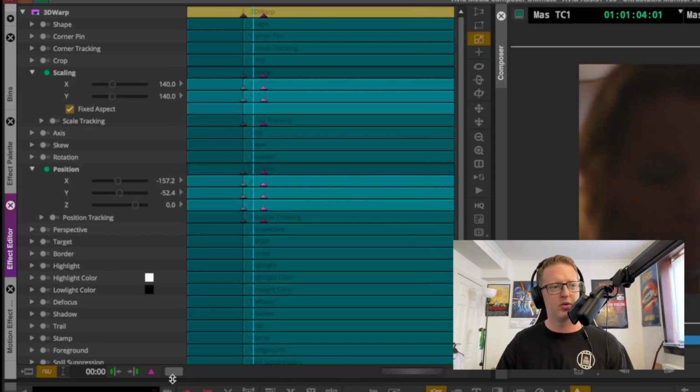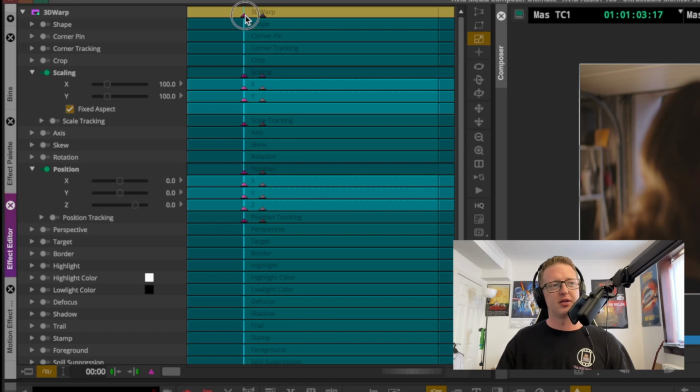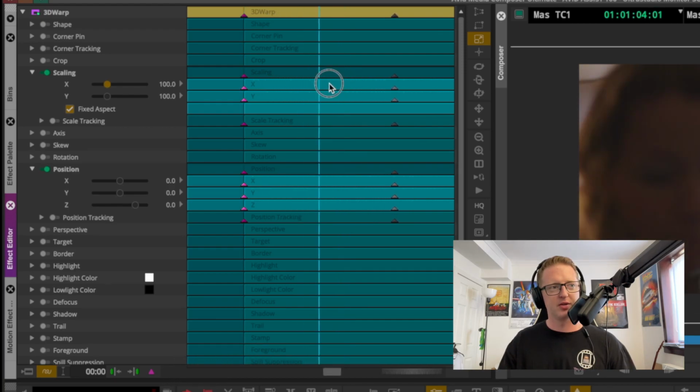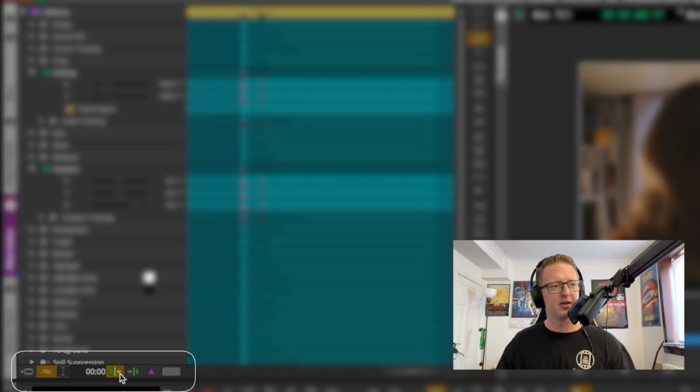Moving left from that, we have a little zoom in button that we can slide up and down. So if we want to be more finicky and we're doing keyframing, every 2 or 3 frames, say, and it's a long shot, like there's 16 frames between these 2 keyframes, and we want to be a bit more fiddly, we can zoom right in by sliding that on, and then we can make our adjustments. To the left of that, we've got our keyframe button, which we'd already talked about. To the left of that is our go to next event, go to previous event.